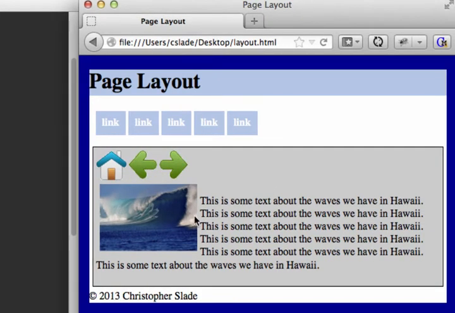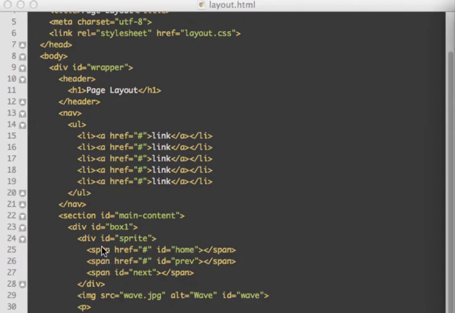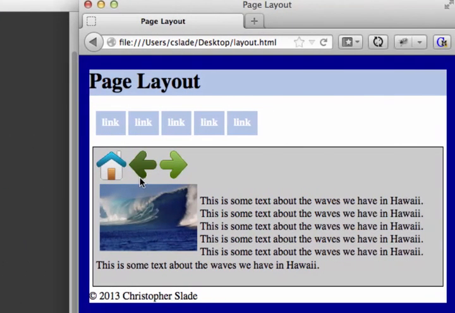So I used anchor tags for these things, so they should be clickable, but we can use span tags as well. So I've switched out the anchor tags with span tags, and you can see that my images still have the same property. They're just not links anymore, so I can't click on them to do something. So you can also do this with div tags or paragraph tags or even image tags or anything else that you want to. You can always add a hover property onto any tag you want. It doesn't have to be an anchor tag.